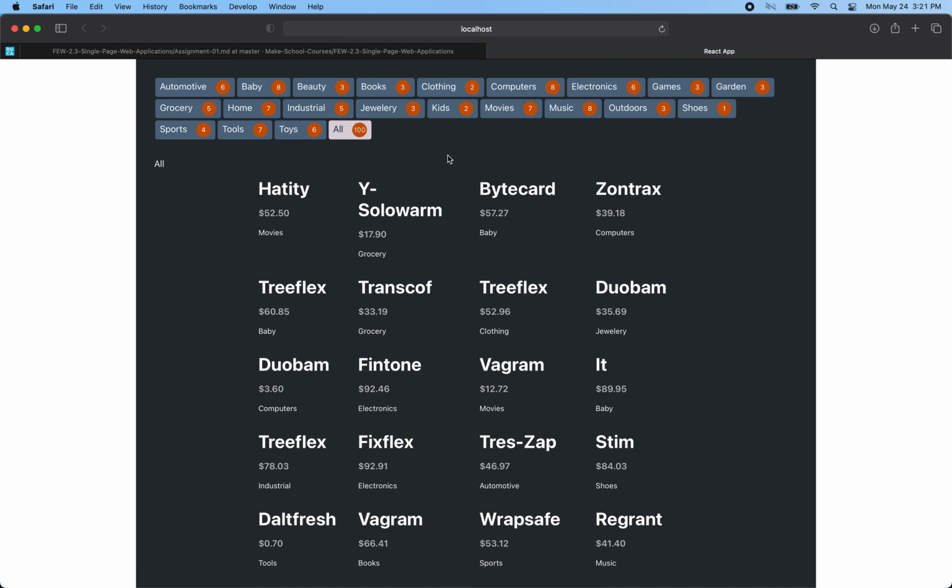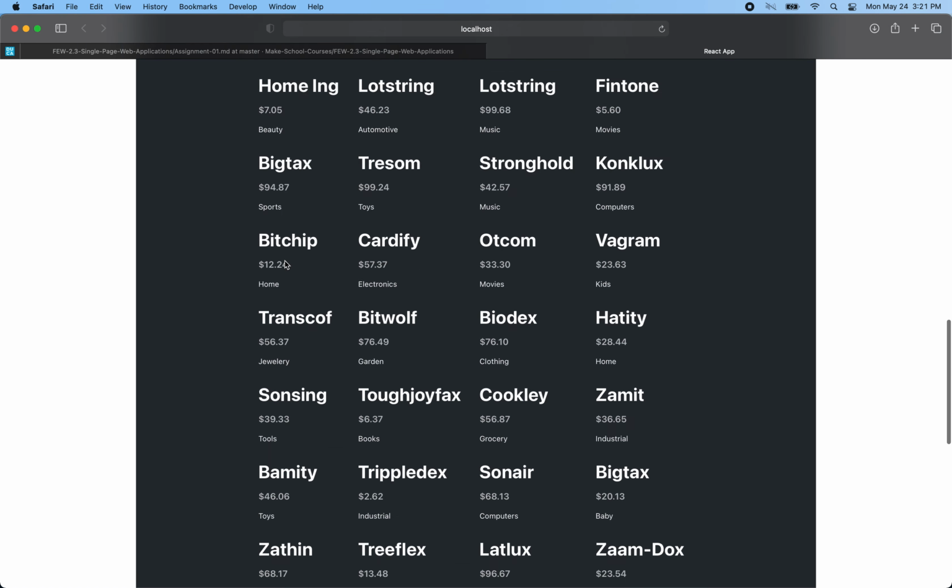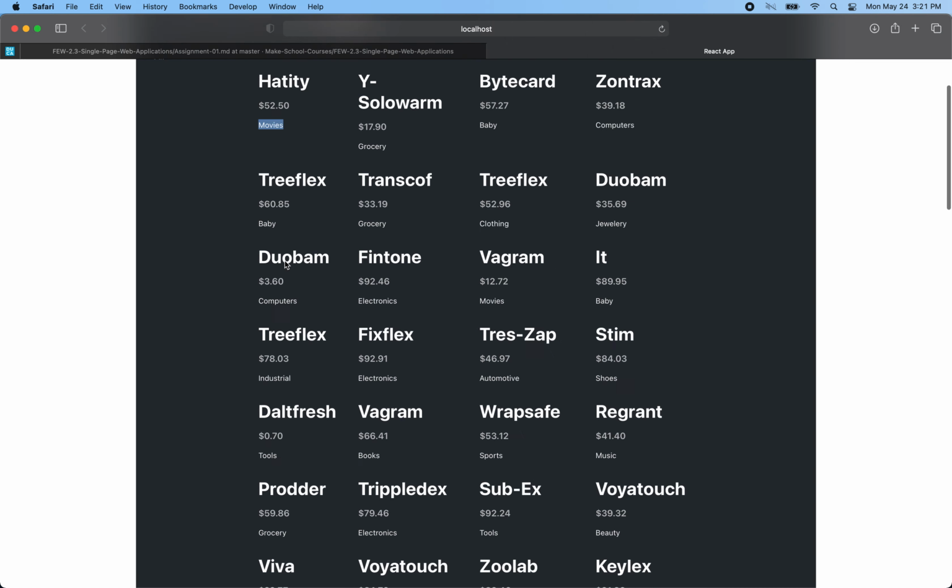It can look like anything you want, but what we're going to do is load up some data. So we'll have a JSON file that has a whole bunch of mock-up data in it, and it has all the information that you see here for each of these invented products. Every product has a name, a price, and a category, and there are 100 products here.